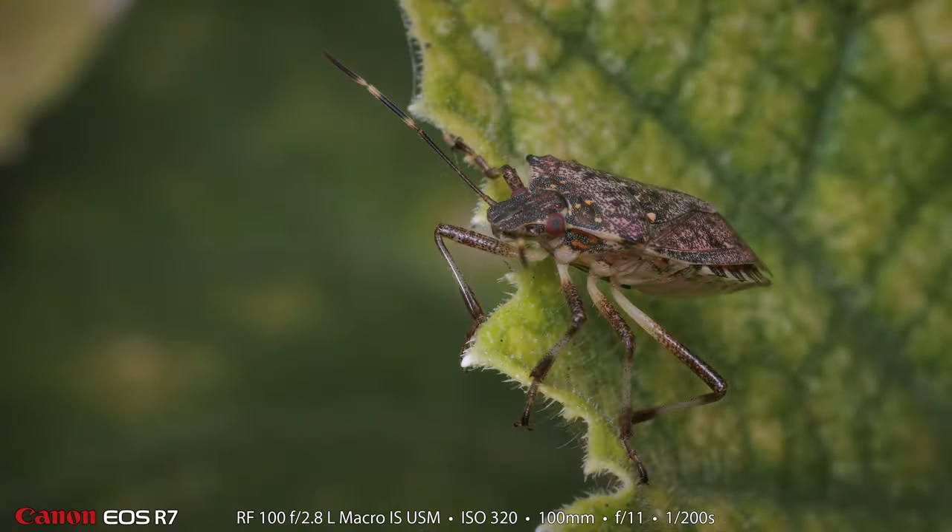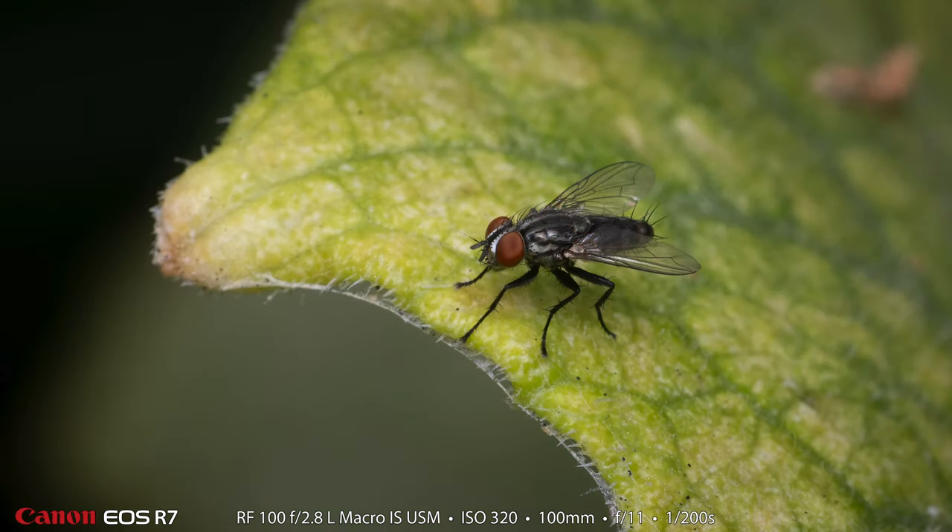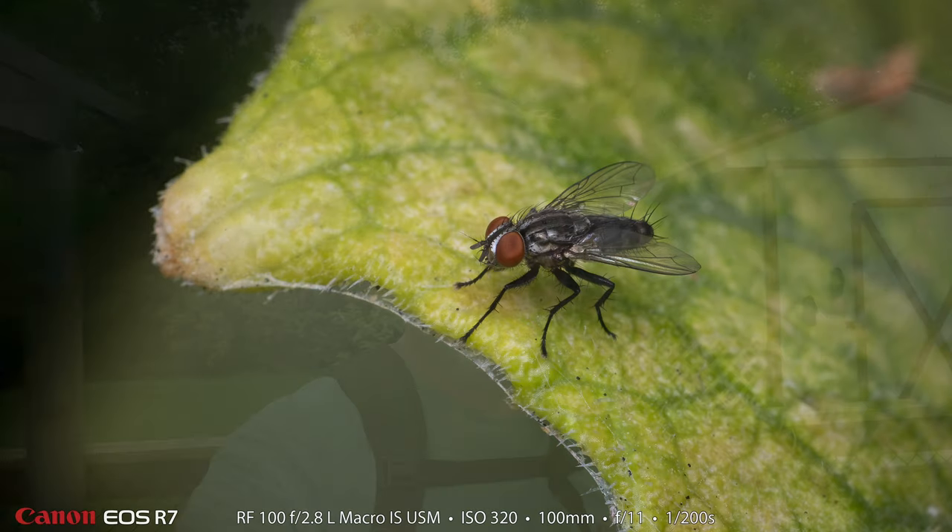Oh look, here is a stink bug. I got a photograph of the stink bug — I think its red eyes look really cool. I've seen a bunch of these this year, but this is the first one I've had an opportunity to photograph, so that turned out pretty nice. And this is more of a house fly, some sort of fly there in the garden. A lot of times when you get close to a fly, they fly off, but that morning I was able to photograph flies pretty easily.